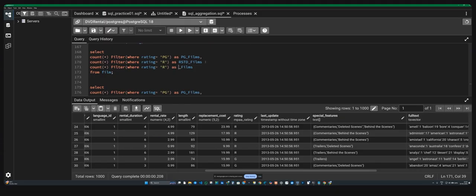What is this? Rental duration, right? I'll say RD. Rental duration, and here I'll write 5. I need 5, count, or 6. I'll take 6, and here table name, what is the table name? Rental duration.